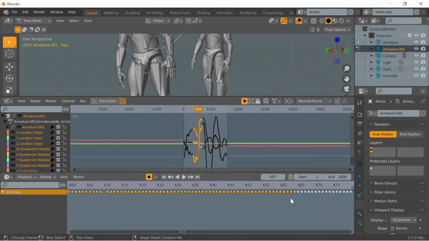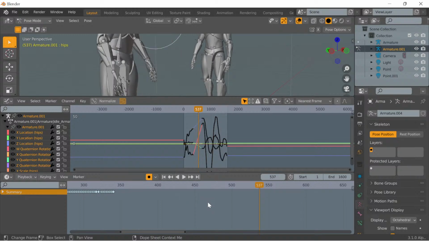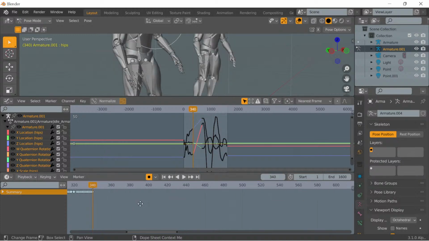So here we go. 1, 2, 3, 4. Okay. That's it right there. So I'm going to delete these. The reason why you want to delete is because you don't want any issues. So you delete these and then you go back to the 340. 340 was the start. And wherever you have the playhead is where it's going to paste. So make sure the playhead is at the very start point of where you copy from. So do control paste and it should go in.